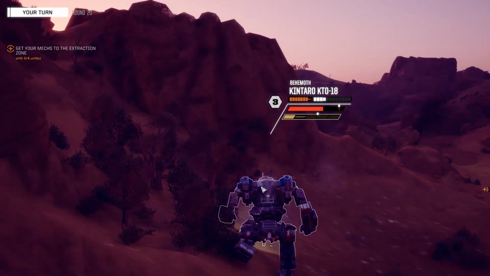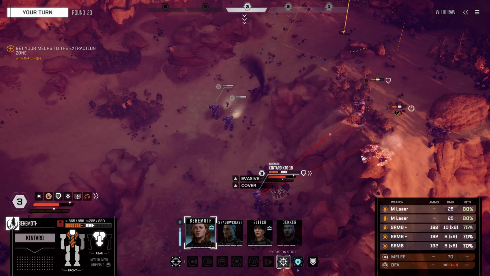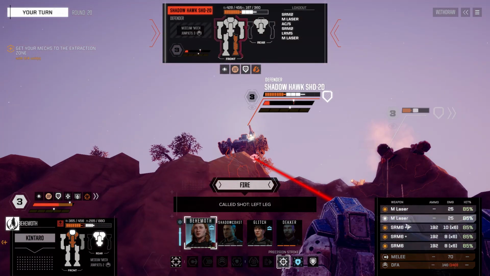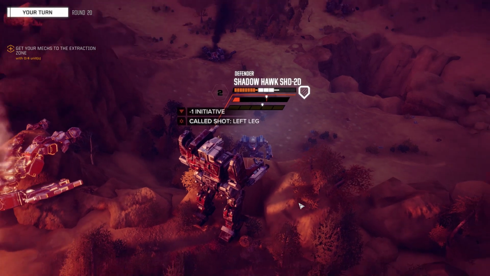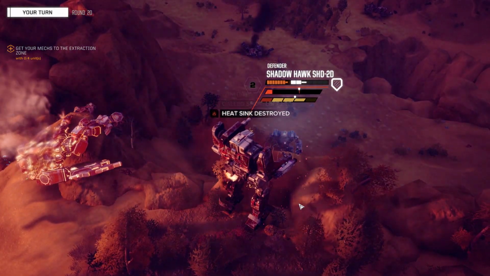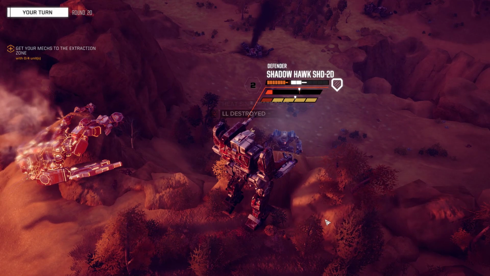Alright, so we're using Precision Strike because it costs less morale. Now I wholly understand we're running hot, so we're gonna take off one of the SRMs. Aye, aye. That leg's destroyed. Reporting critical hit.